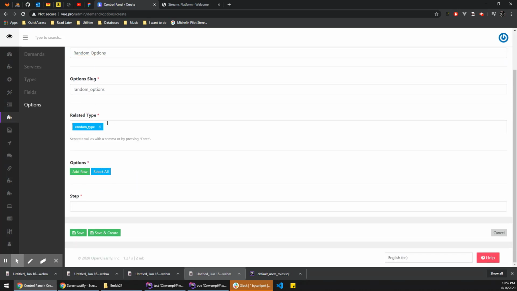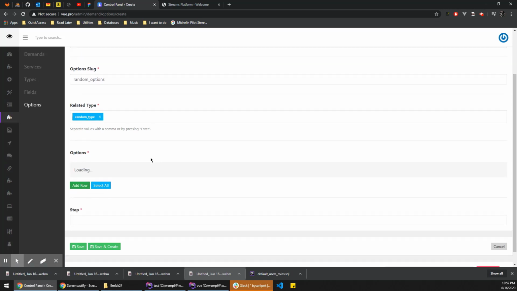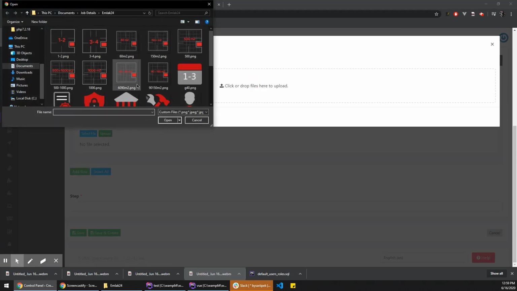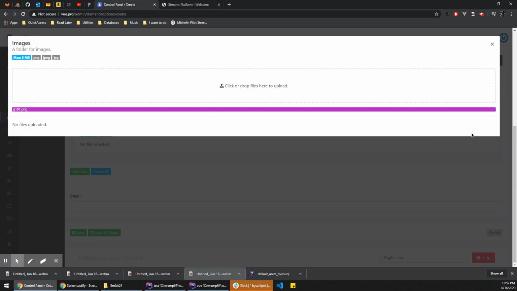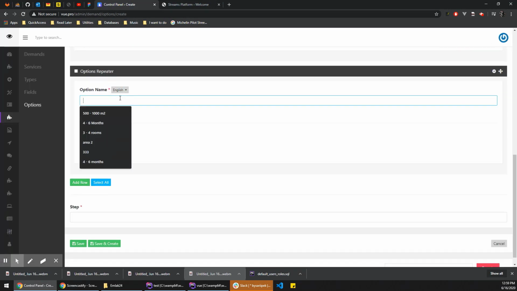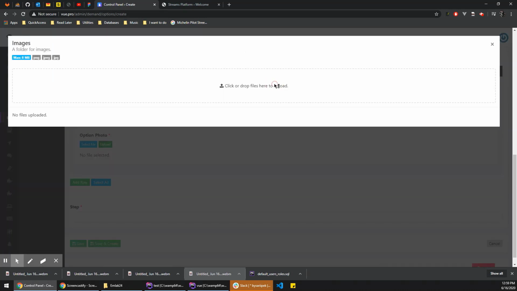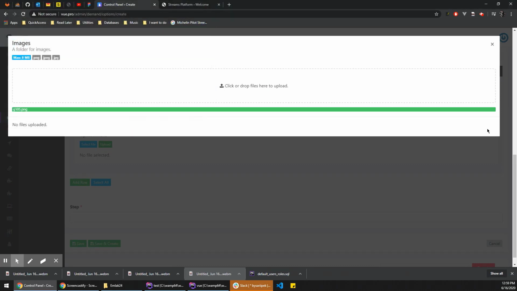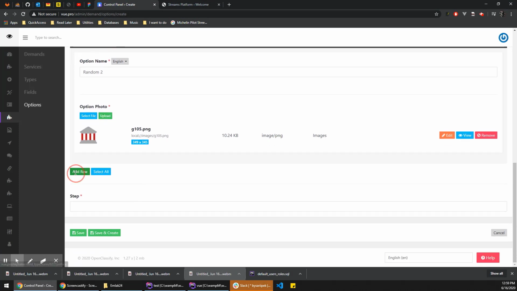We only want it in the random type. So I will add a row, and let's say random 1, and let's upload a random photo. Let's say this photo, for example. Select, and add another random option. Let's say it's going to be random 2, and we can add just a random option logo, and then let's add another random option.